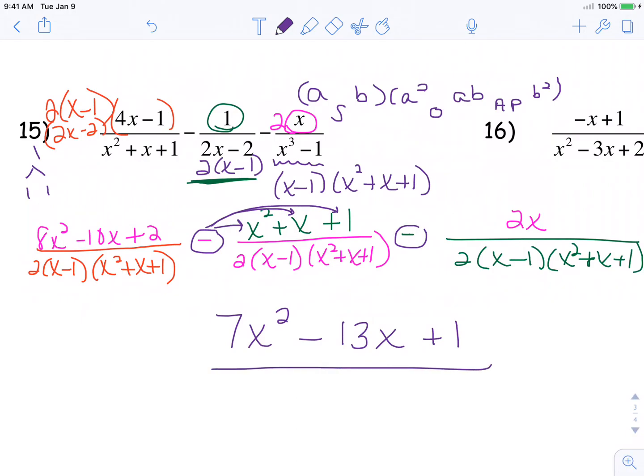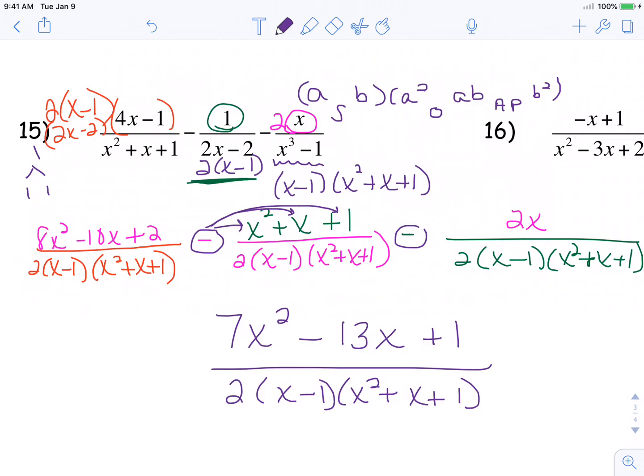You're just looking and grabbing each one of the like terms, but making sure you're applying the sign in front of it. The denominator doesn't change because once we have a common denominator, that enables us to add the numerators together. We don't do anything with that common denominator. You just keep it the same. We're not multiplying that together.